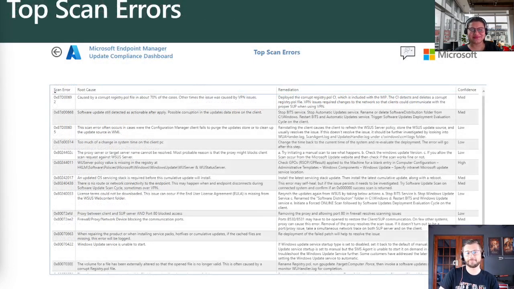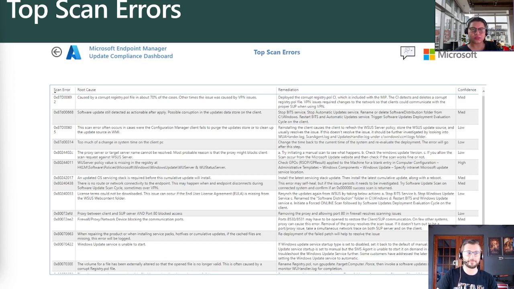100% exactly. There's a section called top scan errors. I mean, Snail will tell you the amount of errors we see in environments all over the world. Errors, the computer error is just a consistent thing. It's just something that happens. It could be from configuration. But what we really try and do with this section is to help you look at some remediations that could help you during your patching cycles, and some high confidence scores that we have in here for items that we've seen across the world in customers, and how to fix those items.